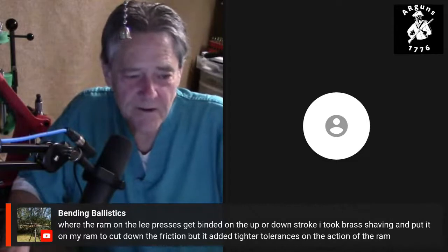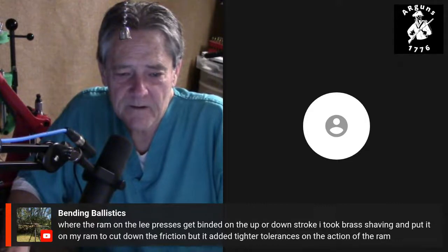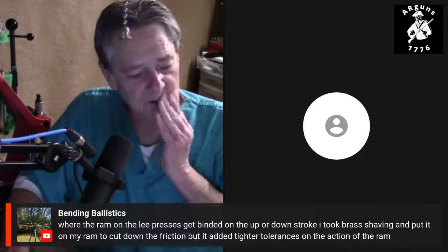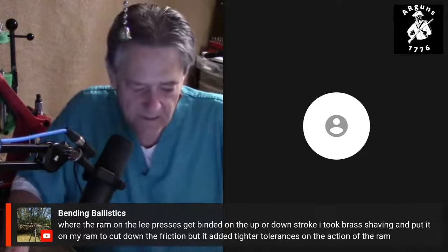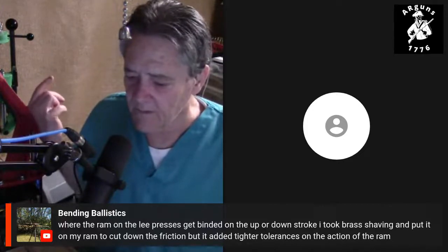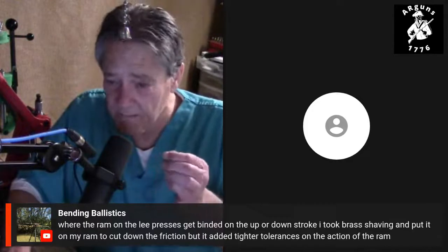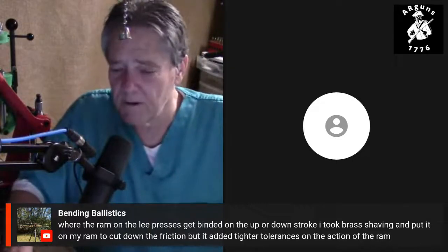Let's see what Bending's saying here. The ram on the Lee press gets bound up on the downstroke. I took brass shavings and put it on my ram to cut down the friction. Ooh, brass shavings. You can use either; I do motor oil on the 650 because that's what they say to use. On the presses, I use either Vaseline or Tacky Red. It takes every bit of the slop out of the ram. If you put just a little around it and go up and down, it's fine. You won't even move that ram.